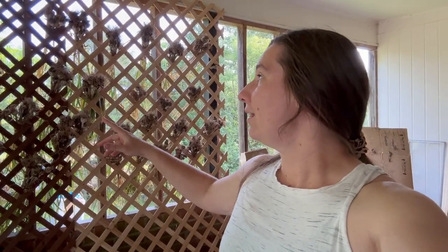The garlic is done. 2023 garlic. I'm so excited to cure these. They're going to sit here for probably 3 or 4 weeks and then I'll trim them. I'm going to try to do a faux braid with them since they are hardneck. I saw this cool little tutorial for making the pretty garlic braids, but with hardneck. So we're going to try that and I'll show that to you guys if you want to see it, but it's done.